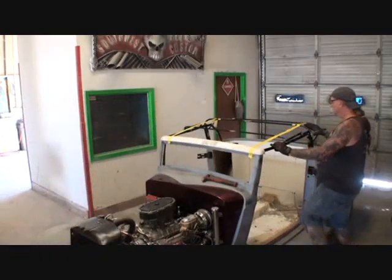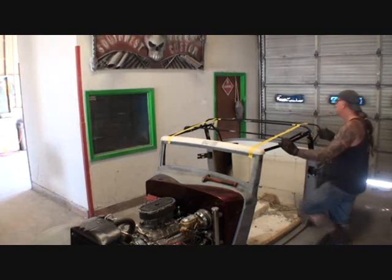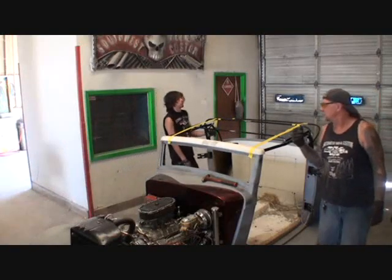Chopped. We went, what was it, 3 in the back here? Yeah, 2 in the front. I think it gave it a real nice rake. I went ahead and taped this backside up here to show you where it's going to be hanging at. And I think it's going to be an awesome ride. This thing's starting to really look pretty good.